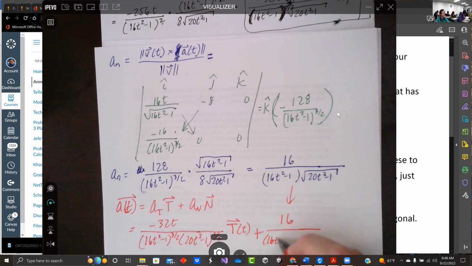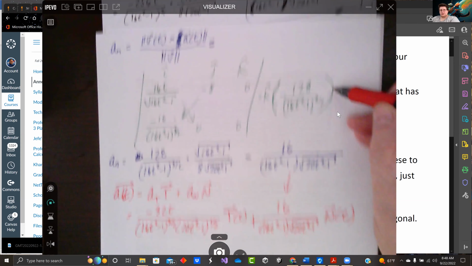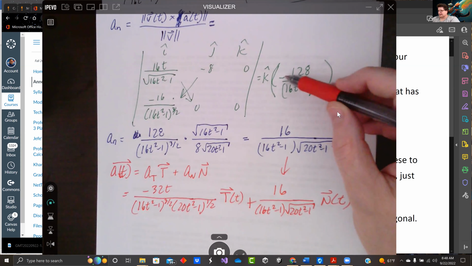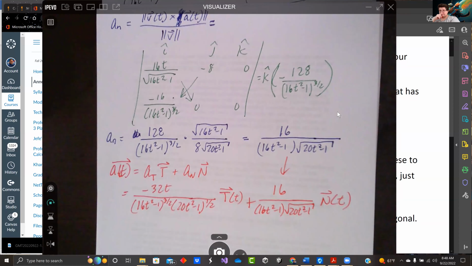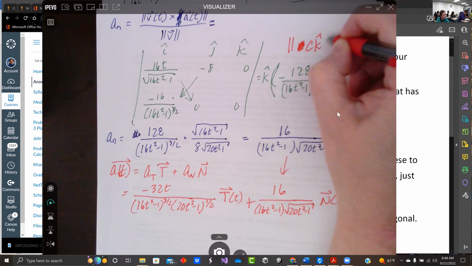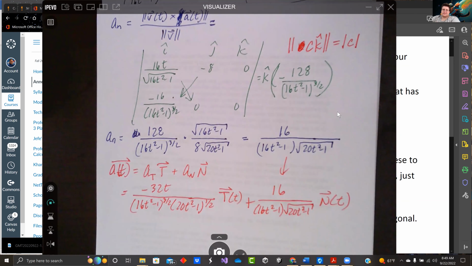Wait, Professor Jones? Yeah. For the cross product, are we going to find the magnitude of that and then divide by the magnitude of vector b? The magnitude of this, when you take the magnitude, it squares this and takes the square root. All it does is it gets rid of the negative sign. So the magnitude of any value c times k hat is just the magnitude of c. We got 16, we need common derivative. That's 16t squared minus 1.